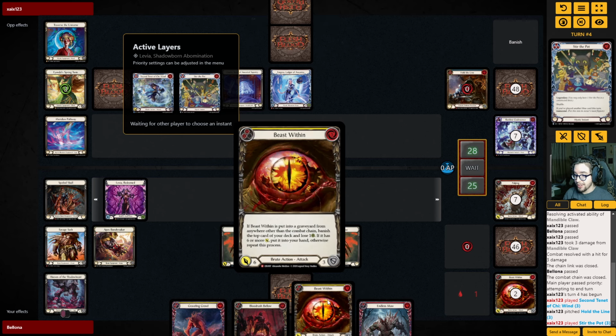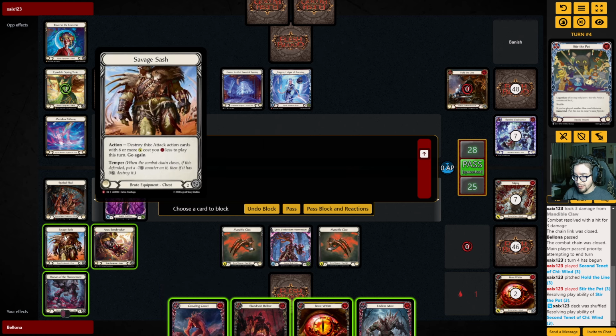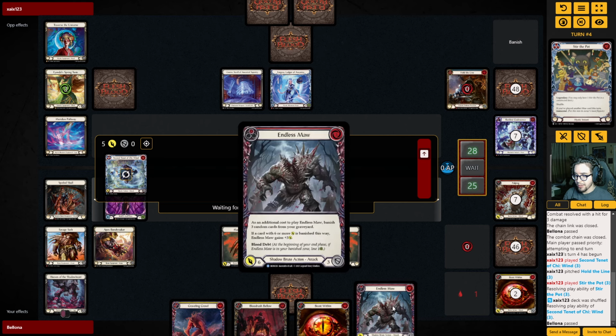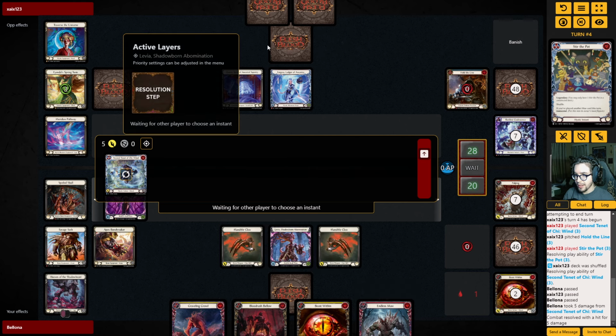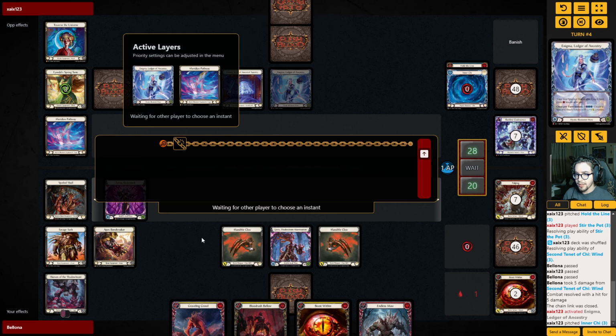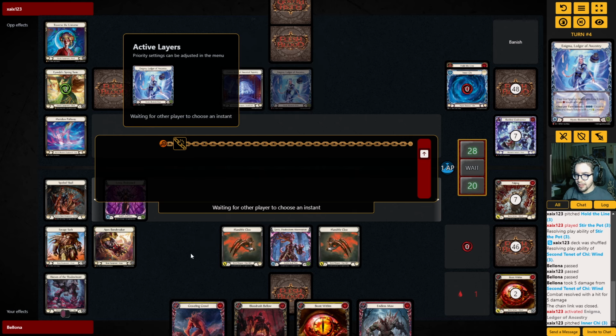Okay, we have a guaranteed Beast Within discard hand. We are leading with a yellow, so we probably want to block with Sash just to make sure. So we're going to block with Endless and Sash most likely. And if they are setting up a board, then we want to also block with Apex when we block with the Endless Maw. Let's see.